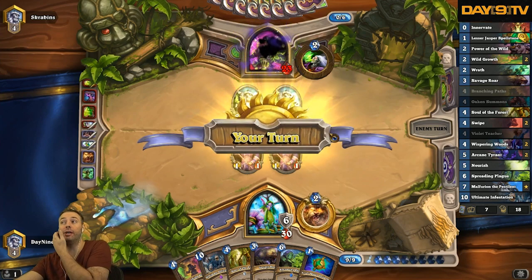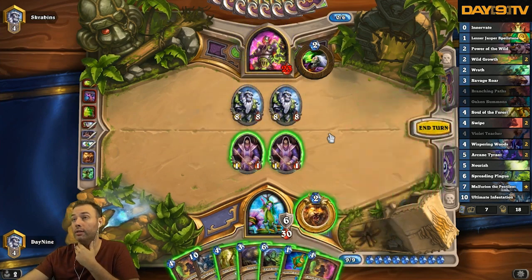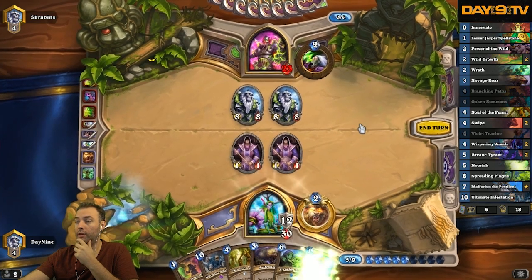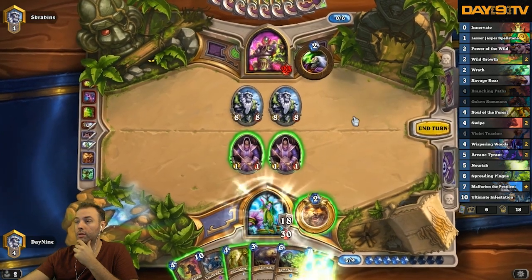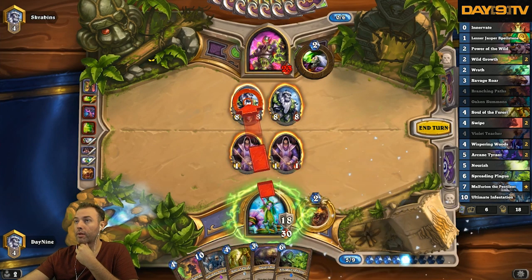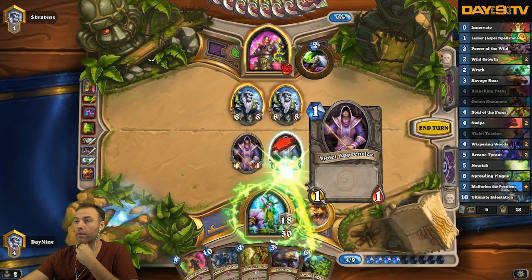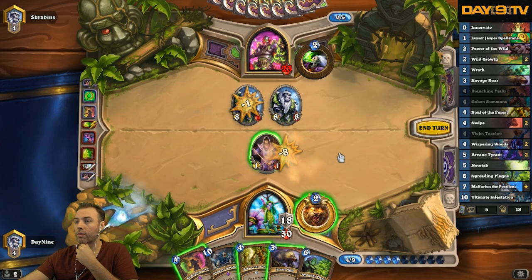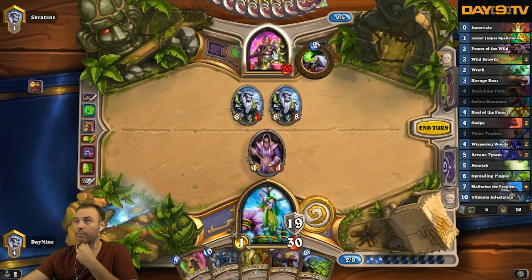Weirdly enough, that's actually better for us. But he's cubing those. I do want to gain the armor. 100,000 million billion percent. I shall do as you say. I want to keep the extra damage.